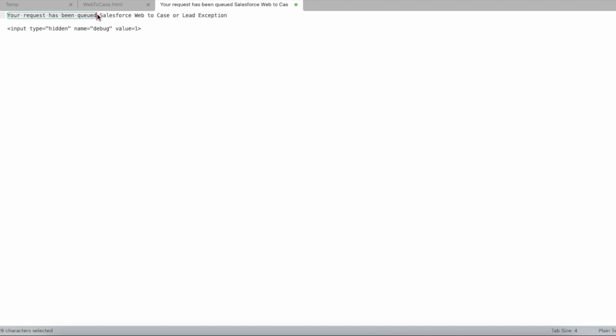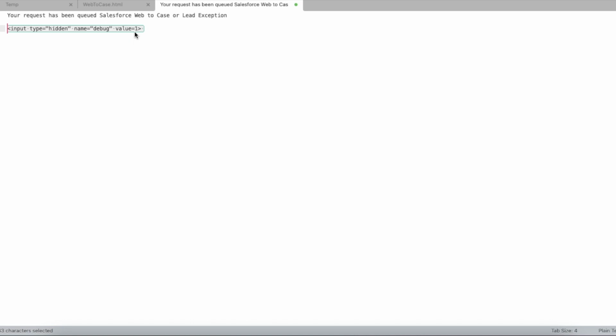The first solution, if you want to avoid showing this exception to the users, is you can set this value to 0, or entirely you can remove this code from your website. So this is option number one.